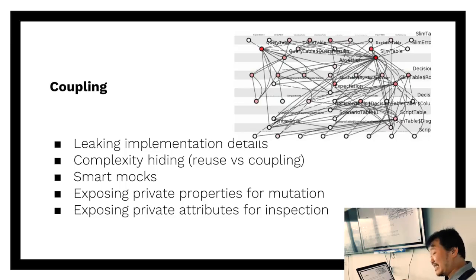That's usually not good because it's coupling again, right? You're coupling the test with the implementation and exposing private attributes for inspection. Usually this bit about coupling is about test brittleness, which means anytime any of these anti-patterns is manifested, you now put an additional barrier for the next developer to refactor your code, to make changes, to make additions. Because coupling essentially is a barrier to change.